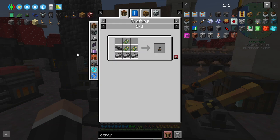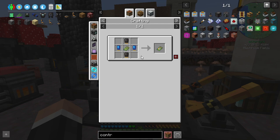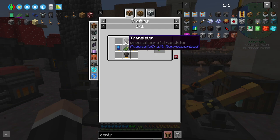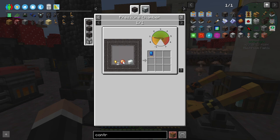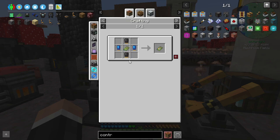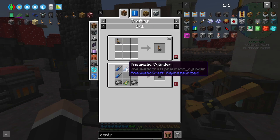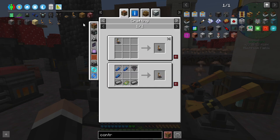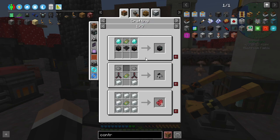And then I forgot about the assembly controller, which I needed another three PCBs for, which are such a pain to make because you need these capacitors and transistors, so you need to make those in a pressure chamber, which isn't hard, but like everything takes plastic basically, so I had to make a load more plastic. I also needed more plastic for that, and then these take forever with the etching stuff and whatnot.